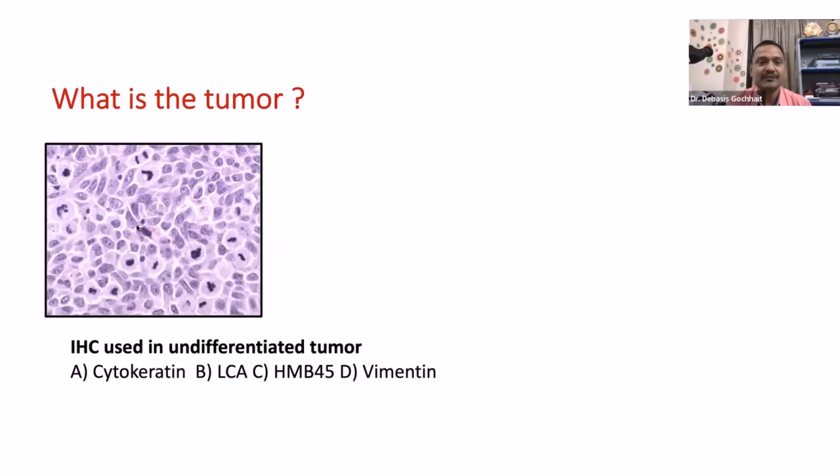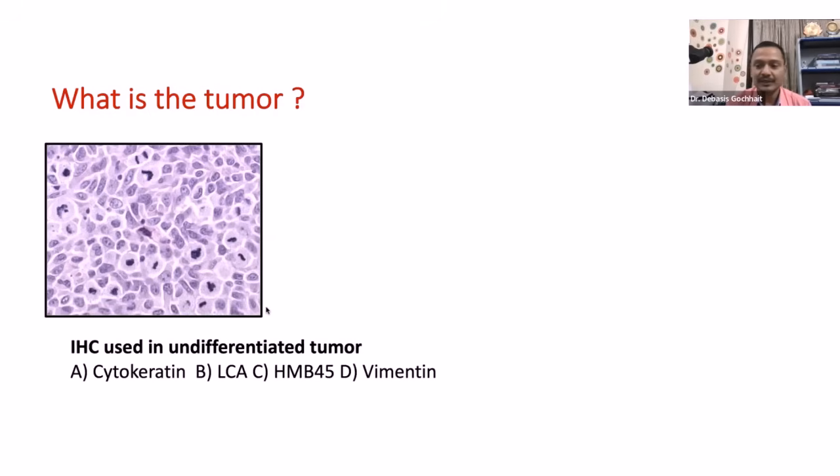Now, this is, you can say, a very pleomorphic undifferentiated tumor. So, if I try these 4 markers: cytokeratin for carcinoma, C for C. Carcinoma, cytokeratin. LCA is leukocyte common antigen, that is for lymphoma. HMB45 is for melanoma. And vimentin is for mesenchymal tumors, that is mostly for sarcoma. Okay, so you remember cytokeratin, carcinoma, for the MBBS students. LCA is for lymphoma, HMB45 is for melanoma. You may get an MCQ or you may get a short note on immunohistochemistry. And vimentin is for mesenchymal tumor.